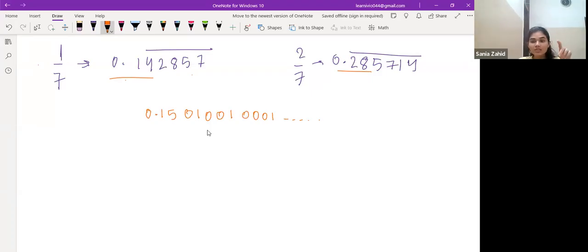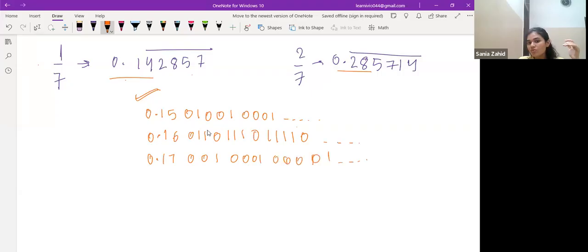Okay. So I want a decimal expansion that is non-recurring and non-terminating. It should not end and it is not repeating itself. Right. So now I get an irrational number. If the same question was find two, three, or five irrational numbers, still we can find them. I can write 0.160110111011110, any random numbers after that. Then 0.17001000100010001, right? So I can write like this.